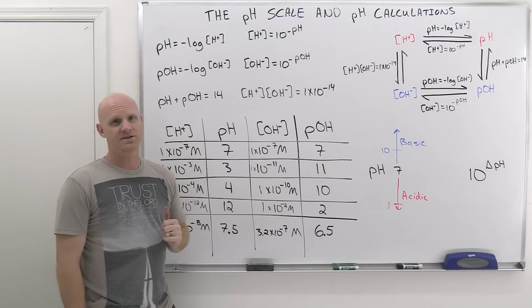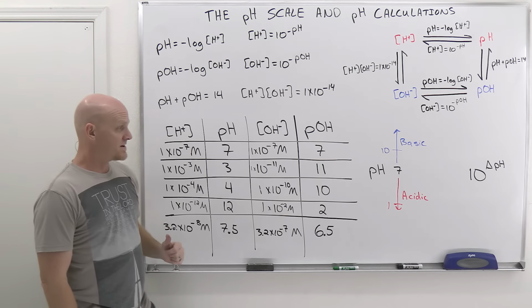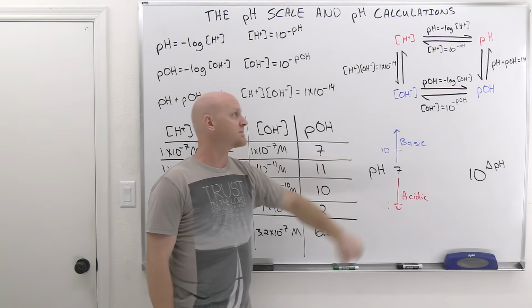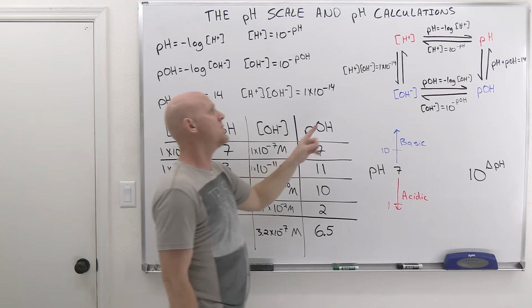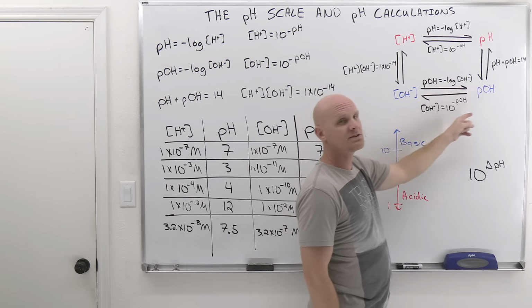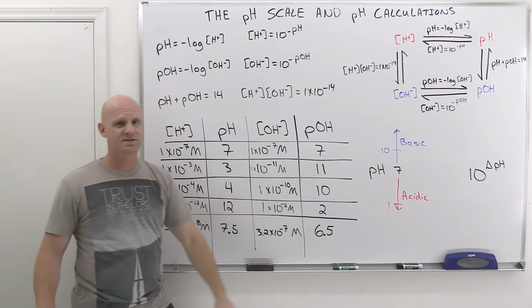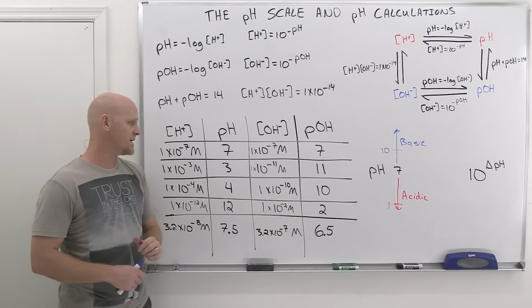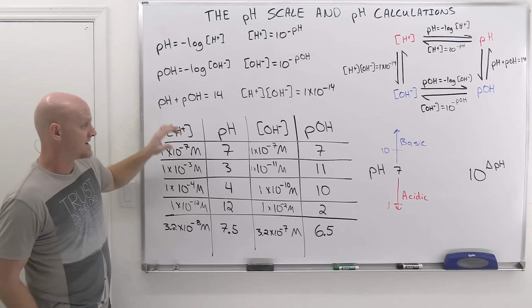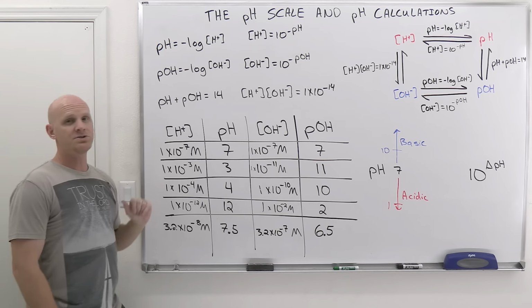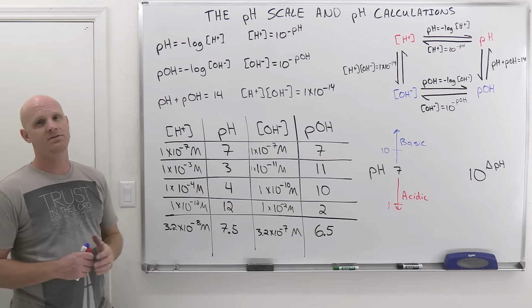So big takeaways here. You should understand some things about your pH scale, logarithmic scale, and things of this sort. You should know how to do all these lovely calculations at 25 degrees Celsius. And again, we're always going to assume 25 degrees Celsius unless we're told otherwise. And in this case, given any one of these four, you should be able to calculate the other three.